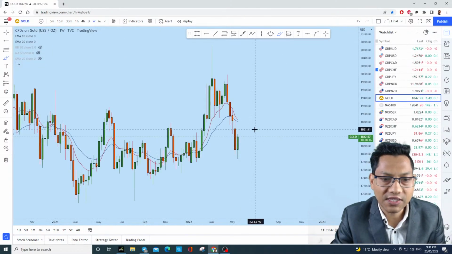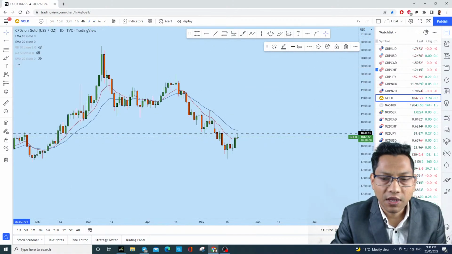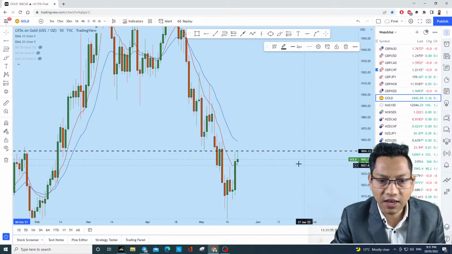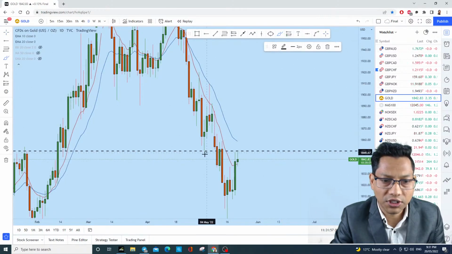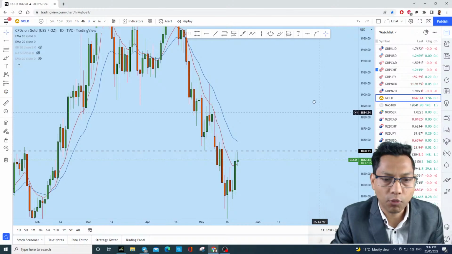Gold has done the same thing. You see, this is the weekly resistance that I mentioned previously on gold, and if you look at the daily time frame, this is the area of value at 1850, and it looks like gold is trying to reject from there, but I'm not 100% sure which way it will move. We'll see further as this session progresses.